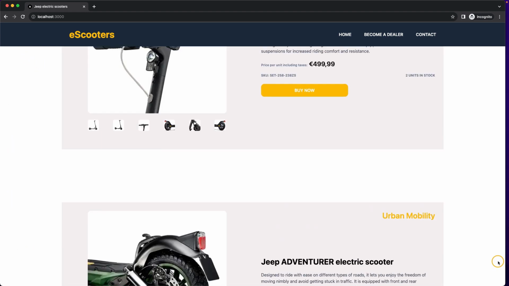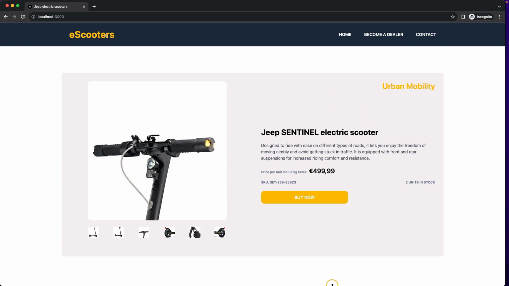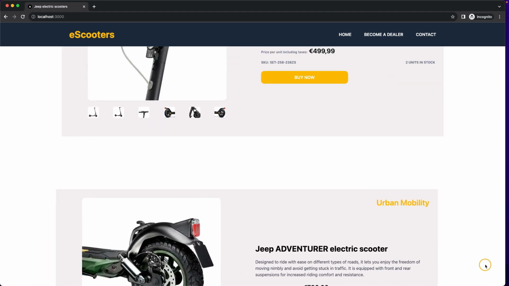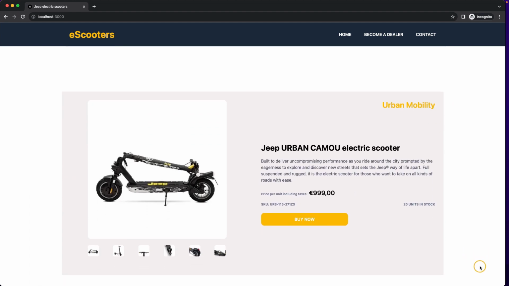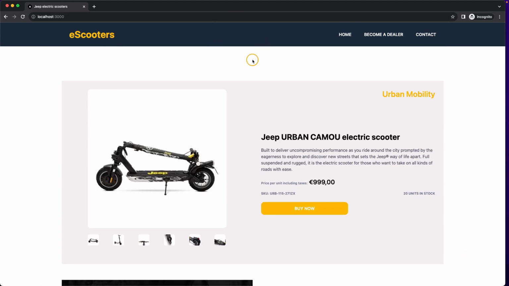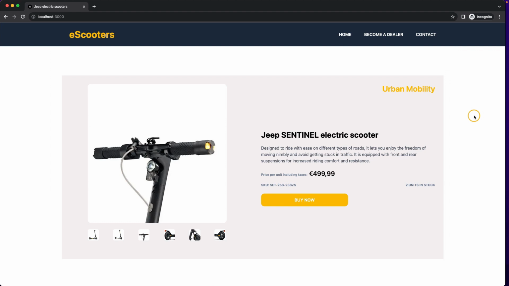But if we scroll, now that component, it's not in view anymore. But if I keep scrolling down, it will come from the left to the right. Boom. The same happens if you are here at the bottom. That component is not in view anymore. But if I scroll up, okay, cool.